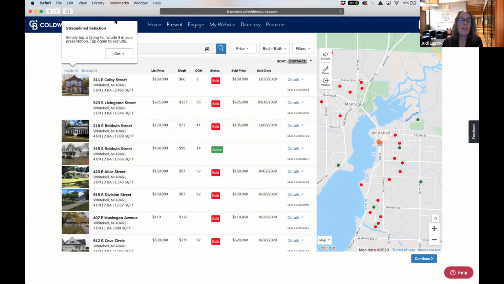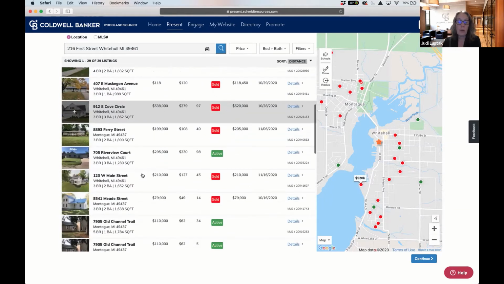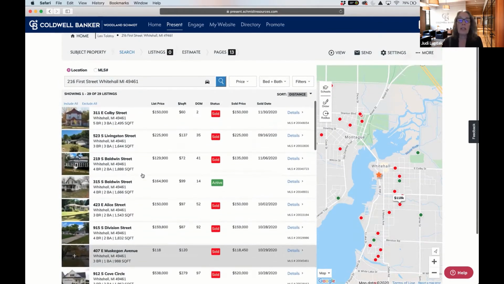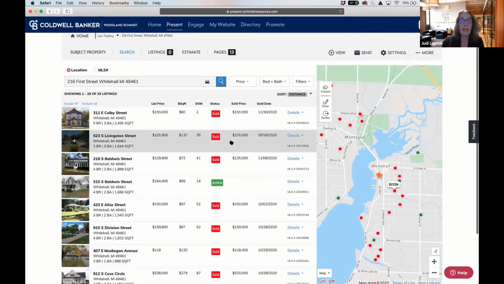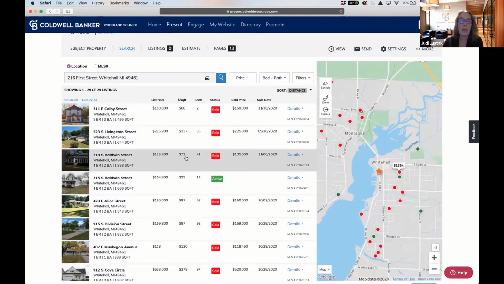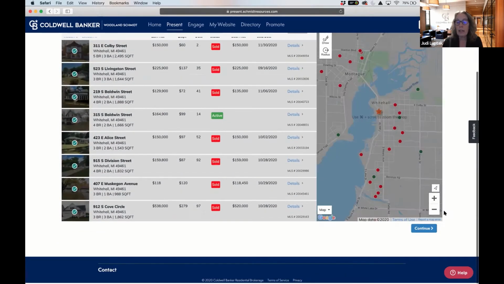So now we have a fair number, 29. So this is where you can go ahead and look at each one and decide whether you want to include it or not. Although I personally like the next page for editing and deciding on comps because there's an easier way to see if there's any outliers. So right now what I'm going to do is include all. And that's going to select all 29. And then we'll go ahead and continue.